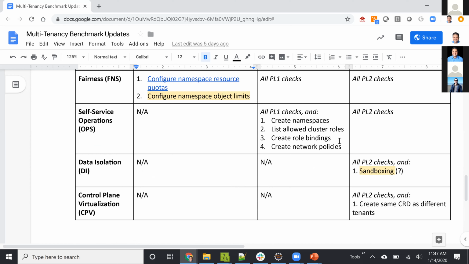And create network policy. Why is that one of the required ones there? So for example, just what was mentioned in the Kubeflow discussion, a data scientist has a new application, or just anytime you run a new application in a namespace, you want to expose a route to that, or have a port, or allow that application to talk to other services.